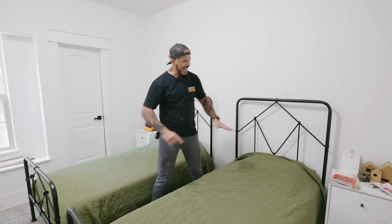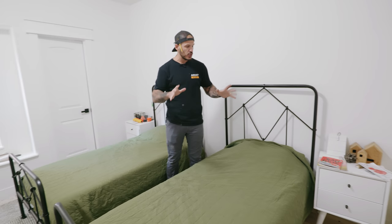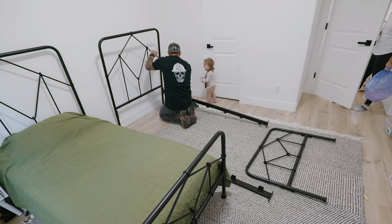We're gonna hook them up with LEDs and a built-in desk in this corner. There's not enough room in this room so we're gonna make sure we utilize as much as we can. Without wasting any more time let's start demoing - well, really there's nothing to demo. We're just gonna get rid of everything and take the boys' stuff down.